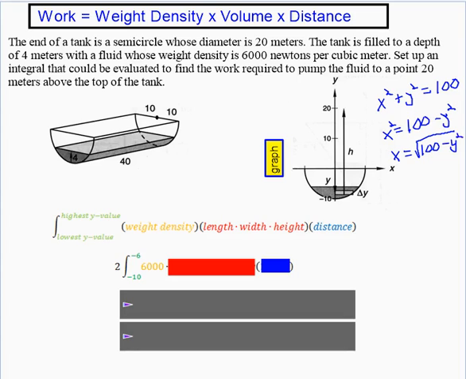So that will be our width, and then the height is still dy, and then the distance that it has to move. Well, this is an interesting one. Normally, if it was just out of this circle, we would have to move negative y, kind of like before. Well, it has to move negative y plus 20, or we could think of 20 minus y, because at maybe this height of negative 10, this very last drop, it has to move 30. Well, how do we get that 30? It can be 20 minus negative 10. And so that will be the distance we have to move it.